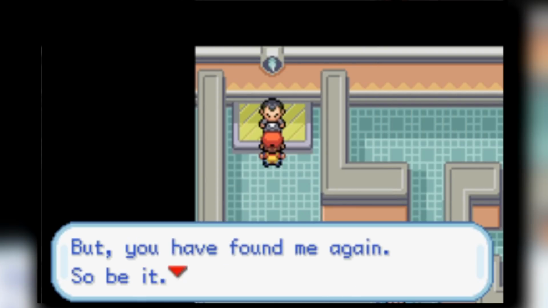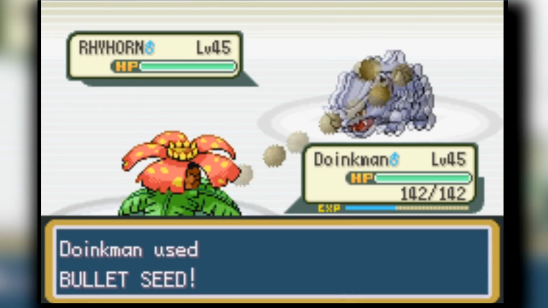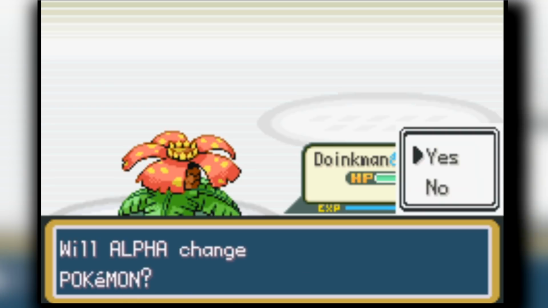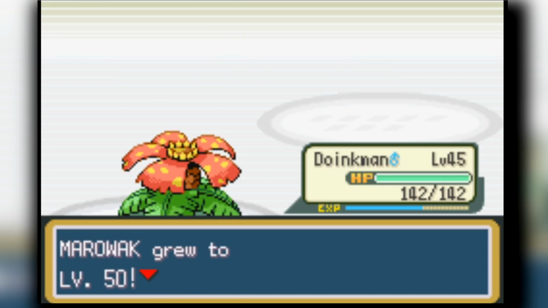I'm gonna start off the battle against Giovanni with my Venusaur against his Rhyhorn. As you can see, I didn't realize how bad my moveset was. It's Bullet Seed, Ground, Cut, and Leech Seed. That is an interesting moveset, but it is a Venusaur, so you can't expect much because there's not much you can give a Venusaur in Generation 3.